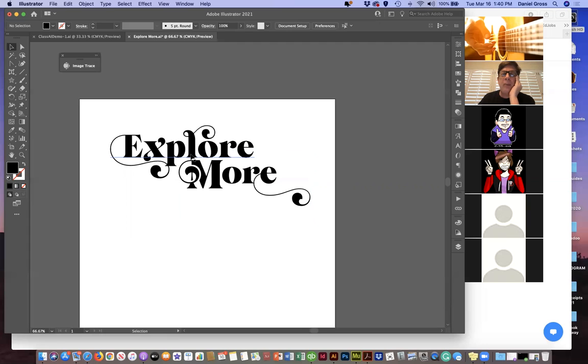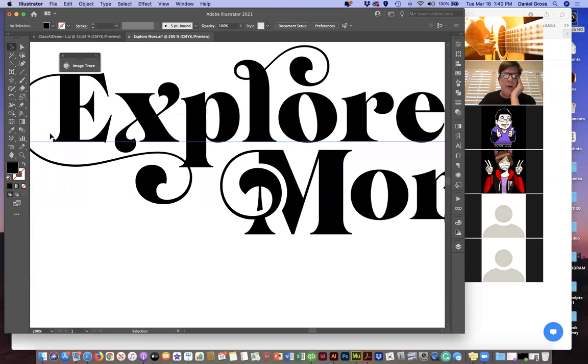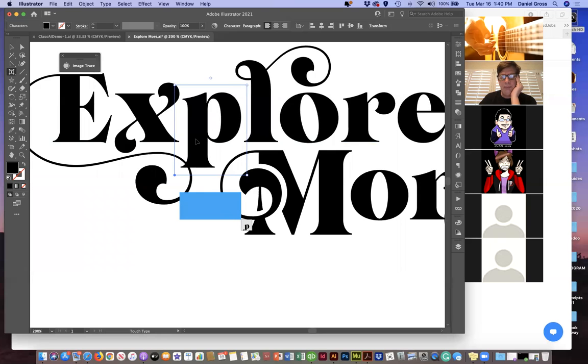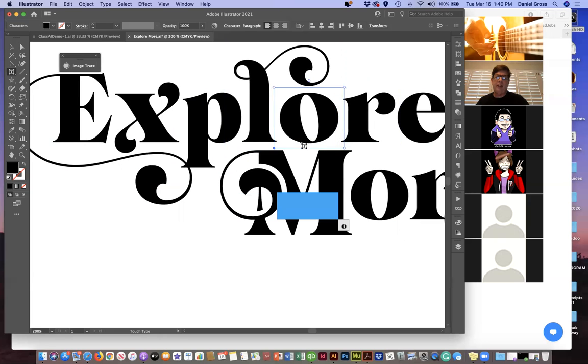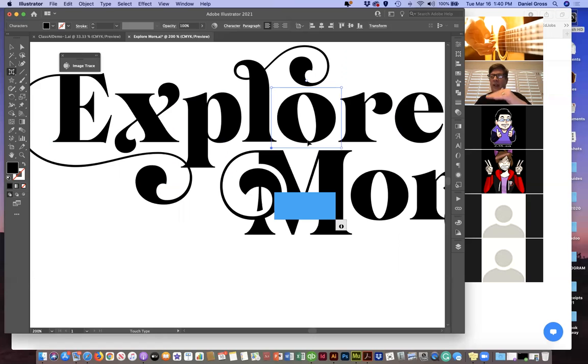And a lot of it becomes visual, like this P is getting a little close to the X. So I'm going to zoom in and take a couple moments, and I'm going to use the Touch Type tool so I can do things like, the X I think is pretty good. The P, I'm just going to move over just a couple spaces, and I think I'm going to pull the L in a little bit. I want to tuck it in, in this case, close to the P, and then I can go to the O. Sometimes you've got to click around just to get them. Pull that O in a little bit. And again, I'm always also looking at that relationship between, in this case, the word Explore and the word More, and how the letter forms on the word More are in relation.